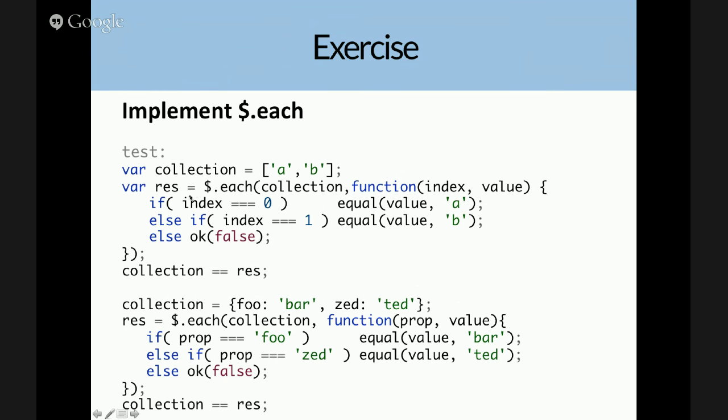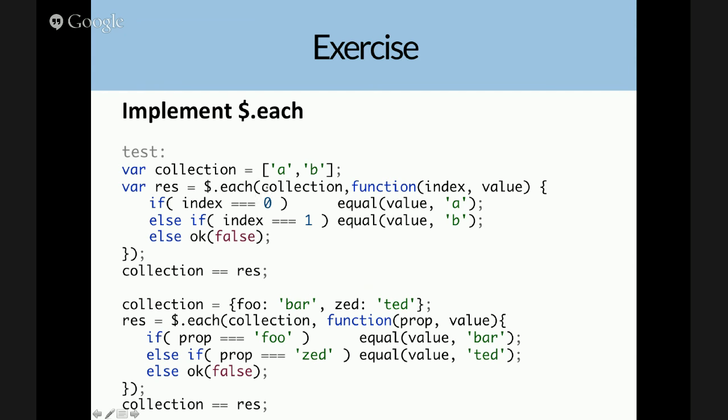It just makes sure that if you pass an array, for index 0 you get value A, and for index 1 you get value B. And if you pass it an object, it does the same kind of check: for property foo you get value bar, and for property z you get value ted, and then it stops the looping.